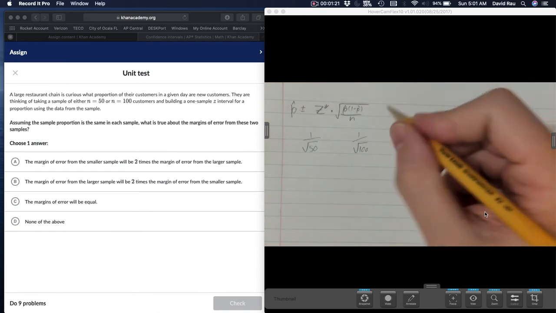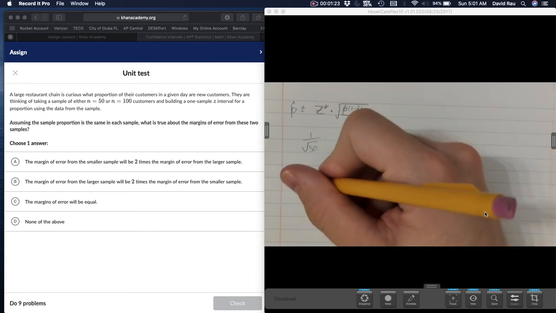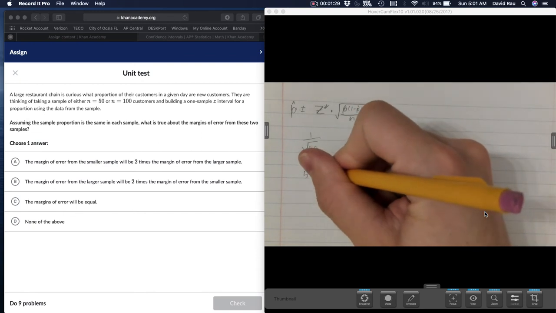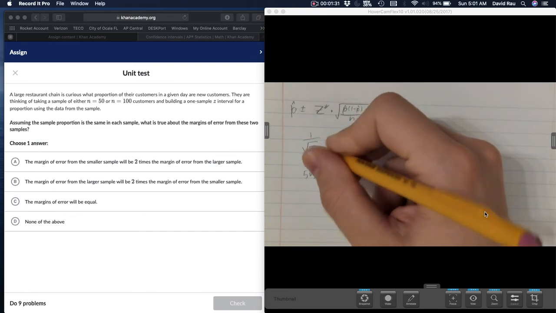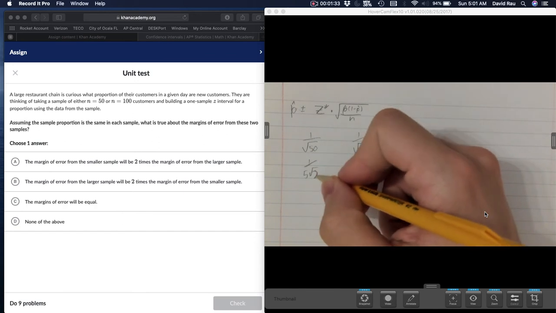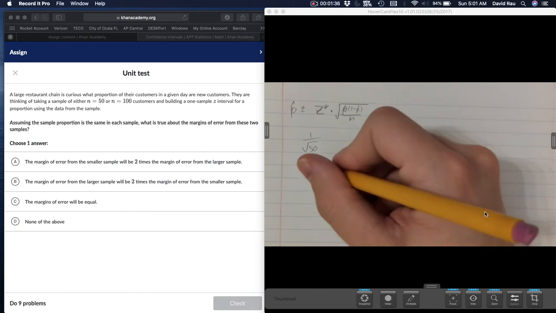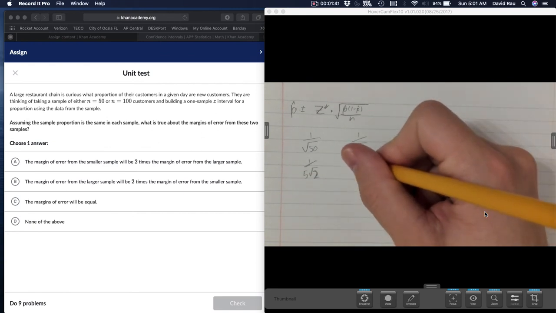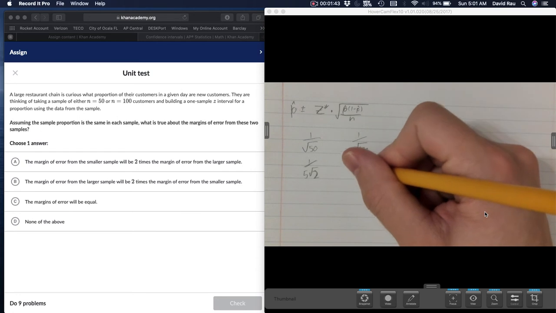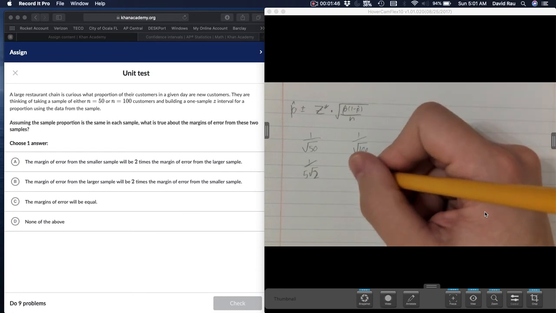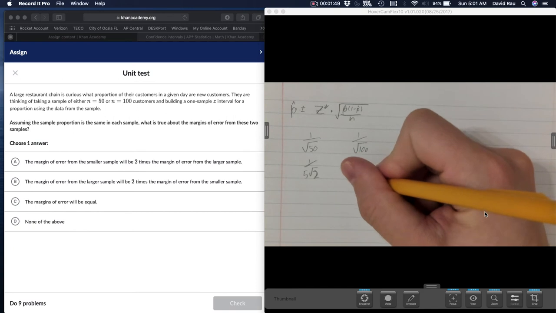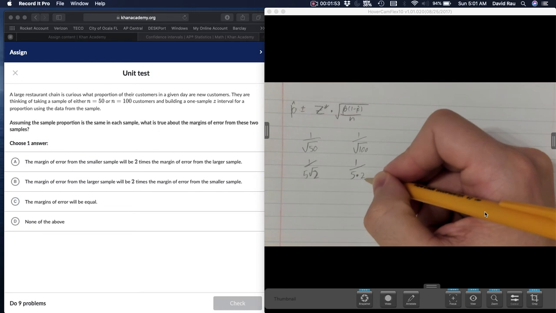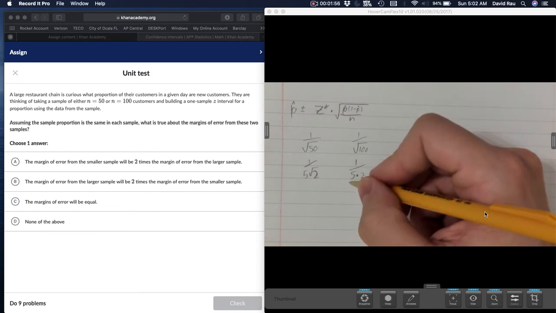Okay, now if you do that, the root of 50 is really just going to be, on the bottom, 5 root 2, because you can square root the 25, and there are two 25s that are left over. Or more so, the 25s are brought out, and the group of 2 is left in the root, because you can't just square root a 2. Now, 100 square roots to 10, but really the best way to see that is that's 5 times 2. In other words, you can break out 4 groups, which roots to 2, of 25, which roots to 5.